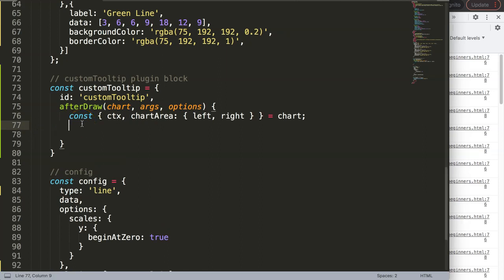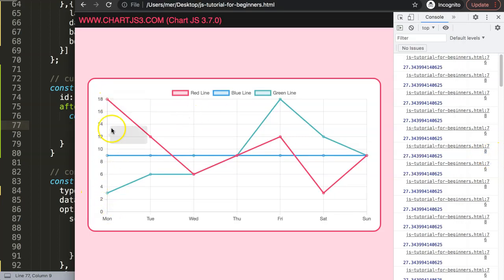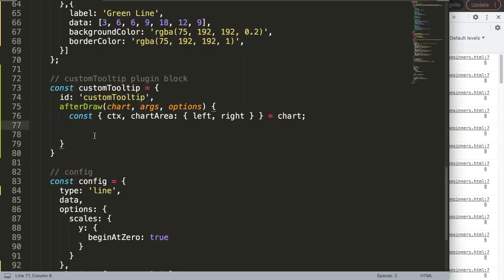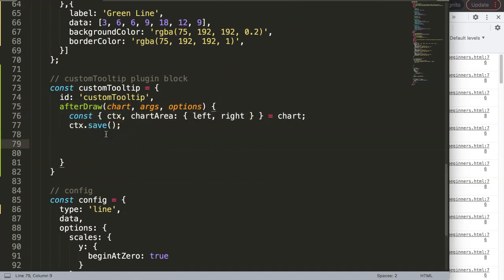So what I want to do now is, now we have these two, and I need the left and the right, because the left and the right are referring to this line here and that line there, which are the pixel coordinates. So that will be very important. So the next thing I want here is eventually to say ctx.save. And then what I'm going to do now is work on the first thing. And then I guess the most important one is, because we need to build here an if statement. So let me show you what I'm talking about.